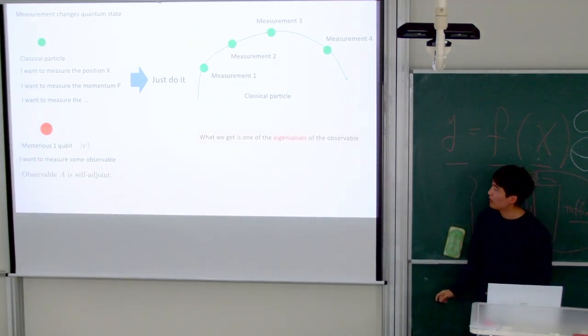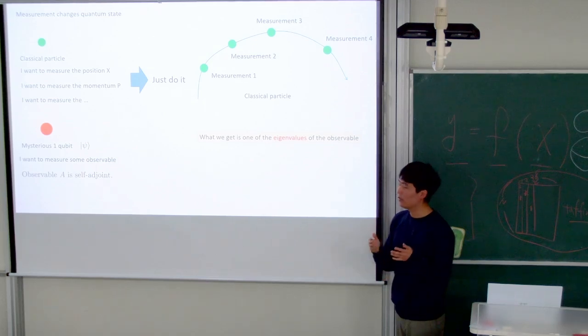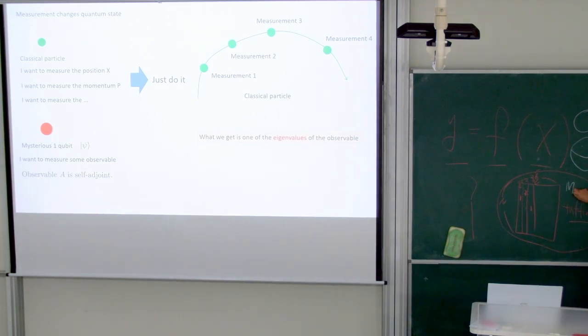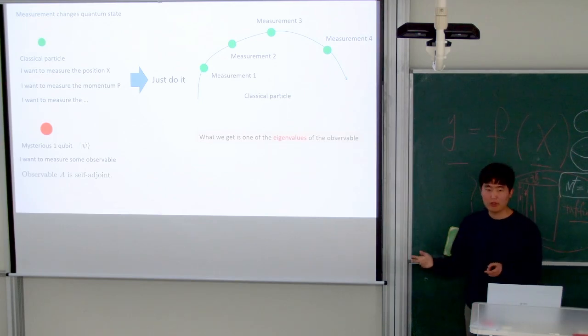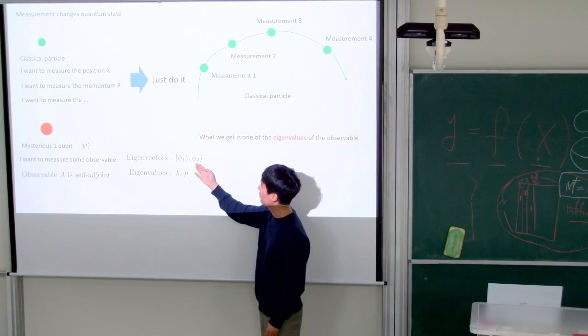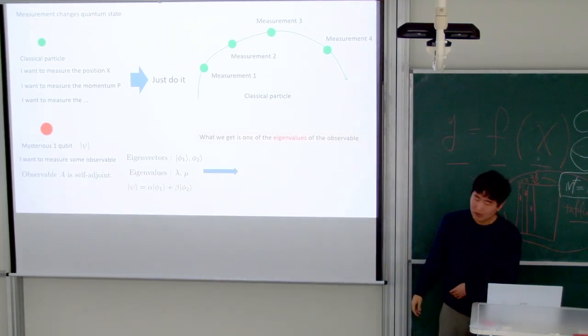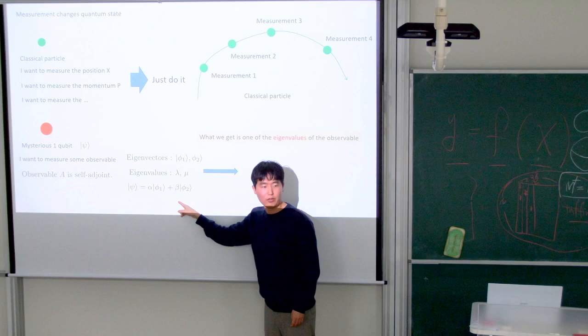But as I mentioned before, the Hamiltonian should be self-adjoint. An observable should be self-adjoint. Self-adjoint means something like symmetry, complex conjugate symmetry. If you remember linear algebra, you can do the spectral decomposition, the eigenvalue decomposition. You can do the same thing with complex matrices. This is 1 qubit, so A is 2 by 2. We have orthonormal eigenvectors with eigenvalues, so the psi that I prepared and want to observe can be represented by this basis.